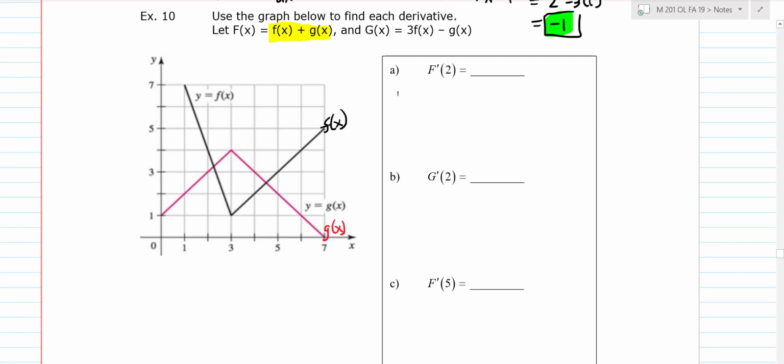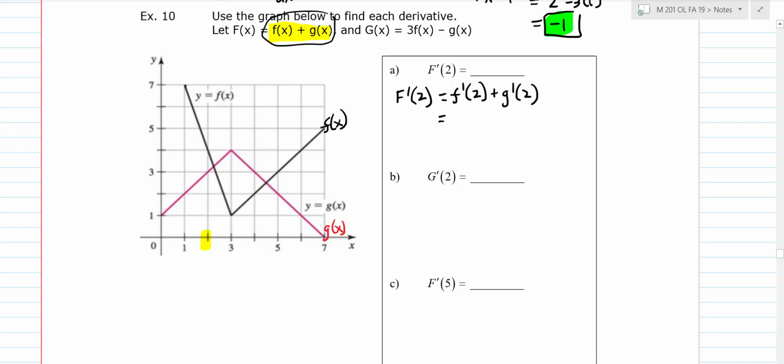So what this would be is if you're doing f prime of 2, this is defined to be this. So that would be little f prime of 2 plus little g prime of 2. And you can get that information from this graph here. Okay? So let's look at that. You got to look at what's happening to this graph when x is equal to 2. You have two derivatives going on. On the black graph, you got to figure out what the slope of this line is. So we got to do the slope here.